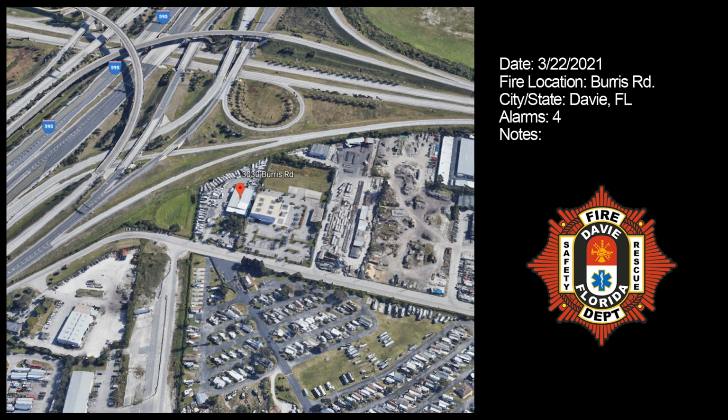Staging to dispatch. At this time, you're going to have engine 45, rescue 45. You have Quint 17, rescue 265, engine 105, battalion 5, and platform 5. All 32 units have been sent up to the scene. If I didn't just name your unit, name it one at a time, starting with the unit behind platform 5, the last one in line. Everyone else should shuffle up forward in line, just leaving enough room to get out if need be.